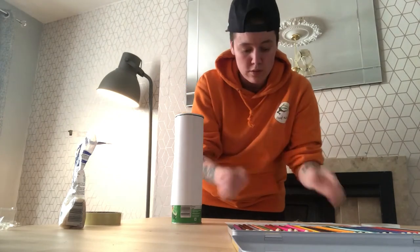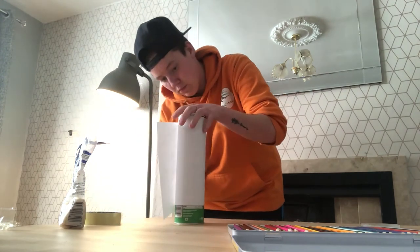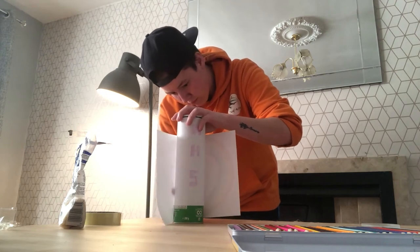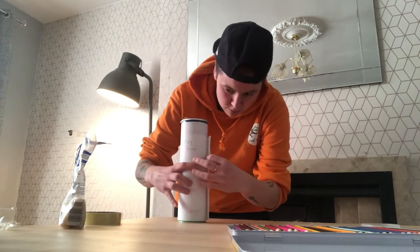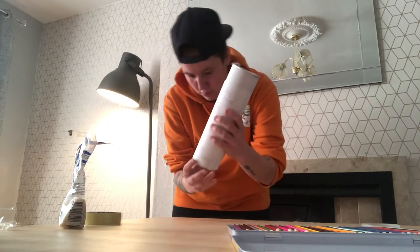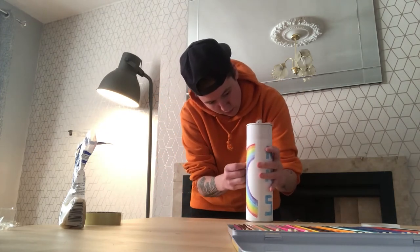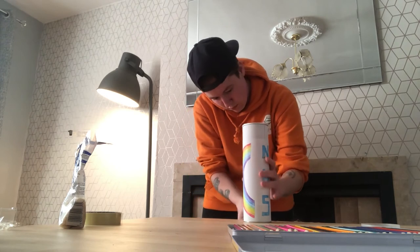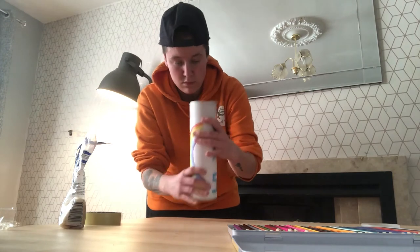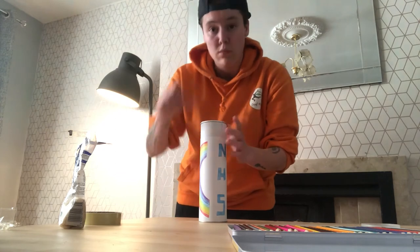Then you're going to get your drawing that you've just done, and you're going to wrap that around the bottom. Again, we're going to use a little bit of sellotape to tape that in place. And once you've done that, that's what your shaker should look like.